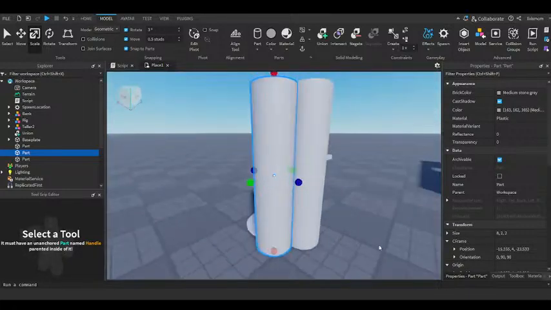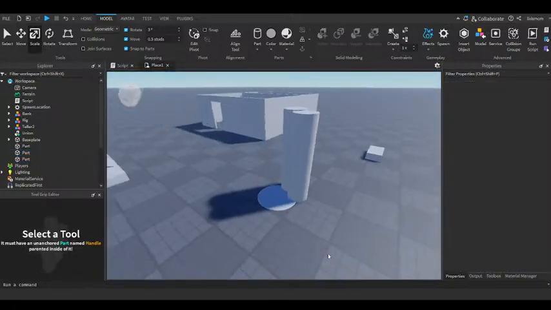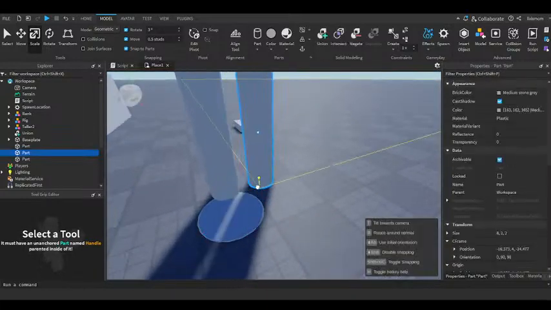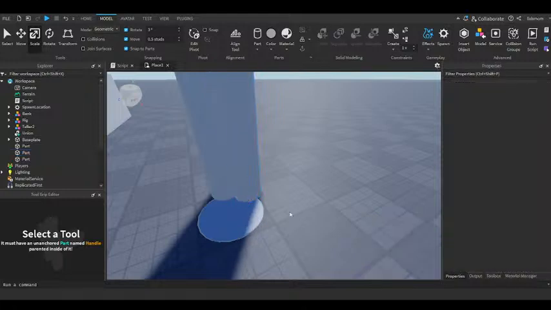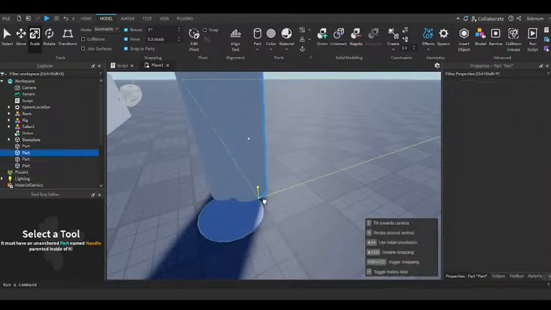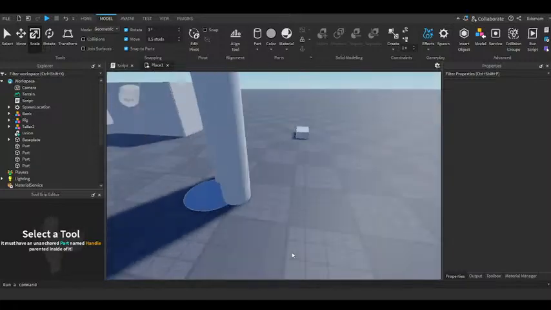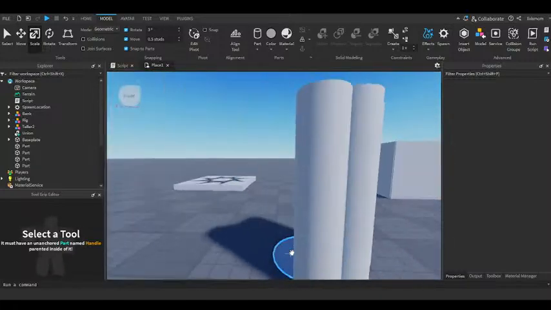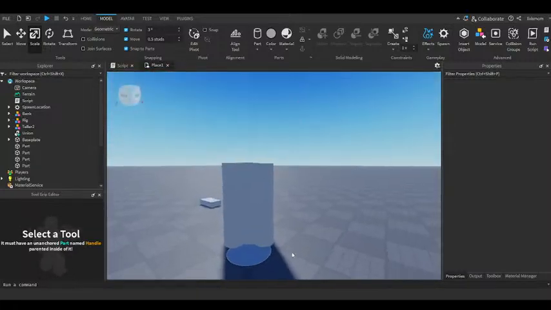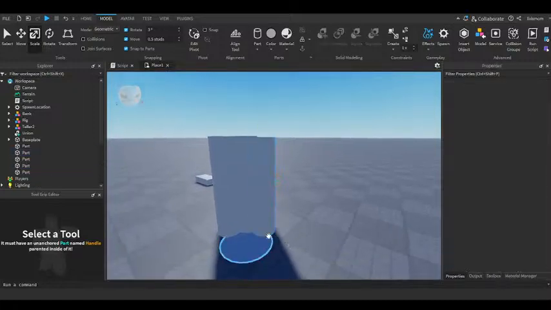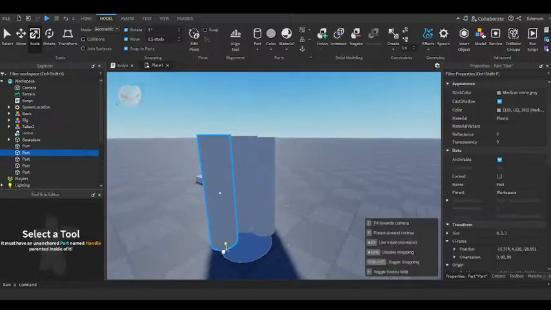Okay, let's see what this looks like here. We're gonna duplicate it and bring it here. Gonna duplicate this one and bring it there.